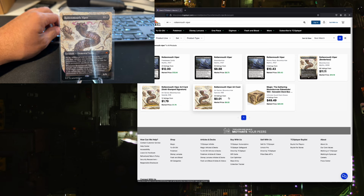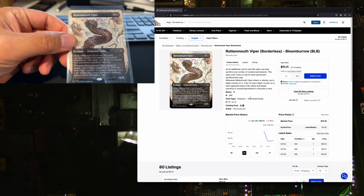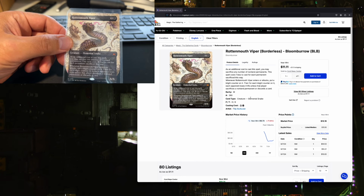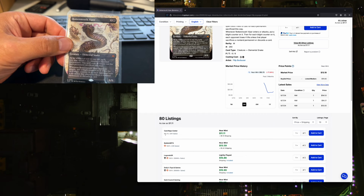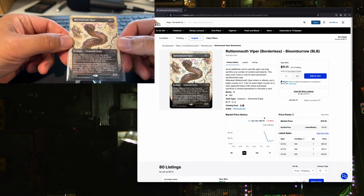Gold stamp signature, so we do not have that one. We got this. Wait a minute, wow. I was going to say, okay, we probably have this one, because I always have the cheapest one. But we actually have this one. Borderless. $11. Well, I might have just become a Magic the Gathering collector, you guys. That's pretty sweet. We'll see if anything else is worth anything, but $11, guys, that's huge. Last four sales, $14.53 on 8/7, $14.21. So this lowest price sometimes is something that maybe is not in such great condition, or this lowest price is somebody with a 95.2% feedback rating, which is quite low. Everybody else is like 13 or higher, so this is actually maybe like a $14 card, not an $11 card, so that's pretty sweet. Man, very cool.